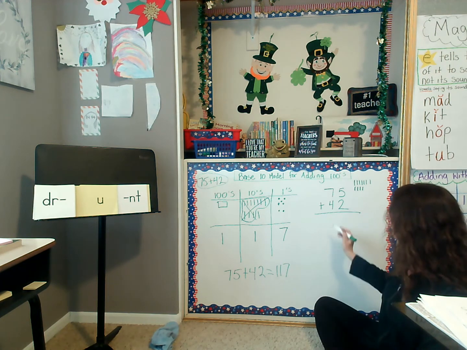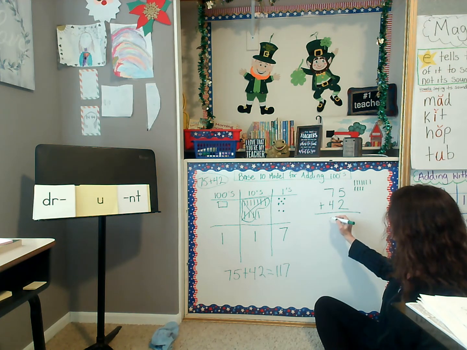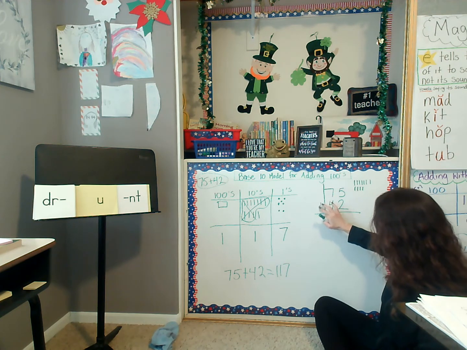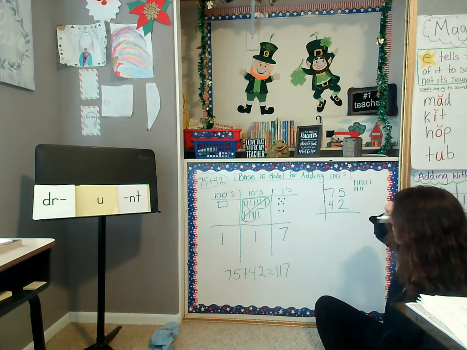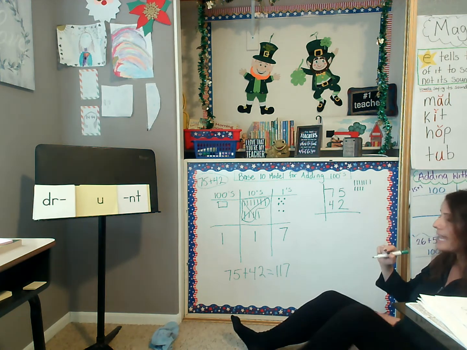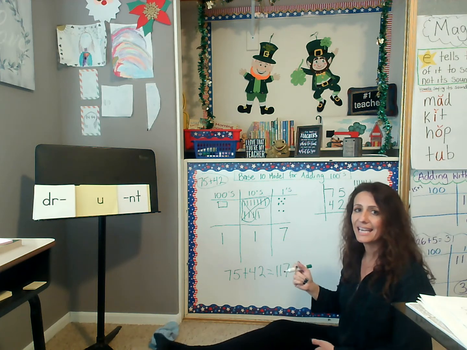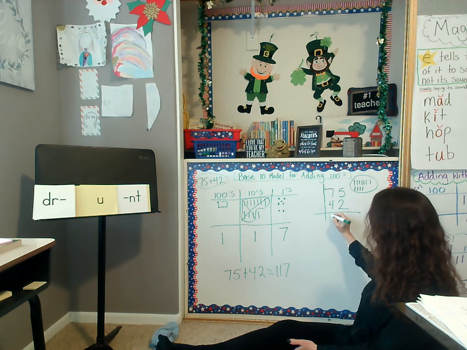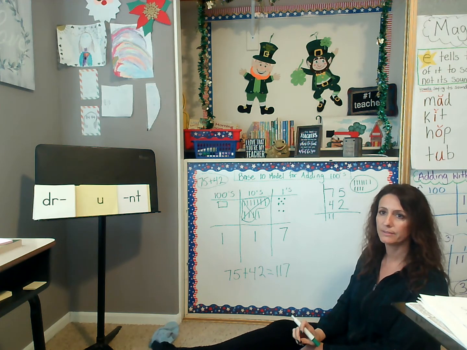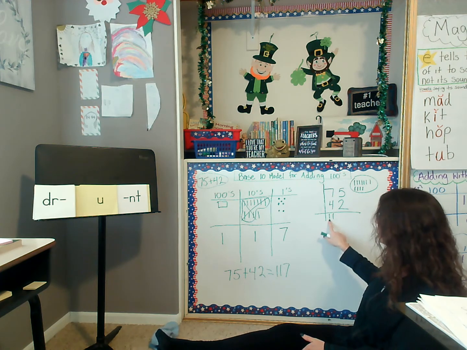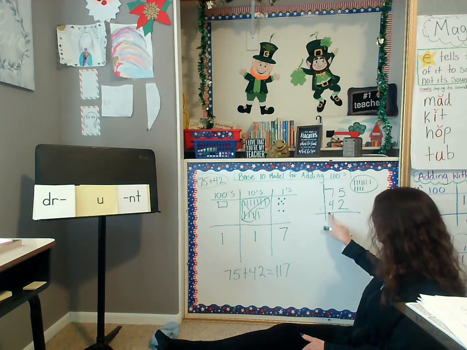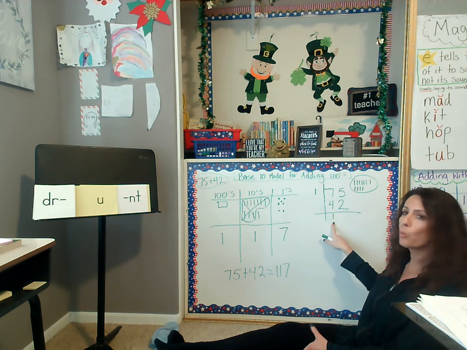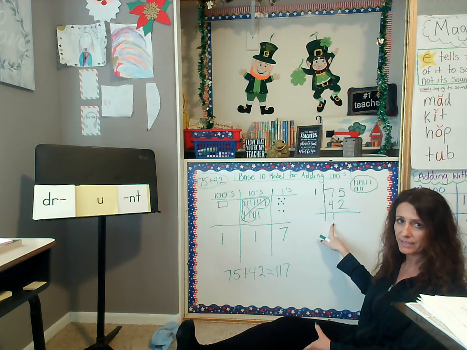Okay, so what we end up doing is we're going to have to make another place value over here, because we know that 110 is like 11 tens. It's 11 tens, but we cannot write 11 tens right here, because we have this 1 right here. This 1 should go into the hundreds place. And then we're left with just the 1 from the 11.